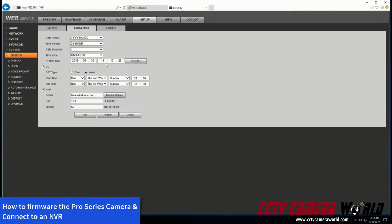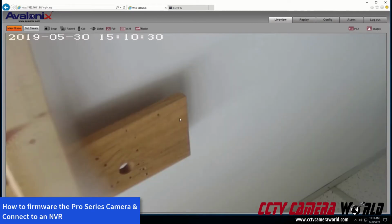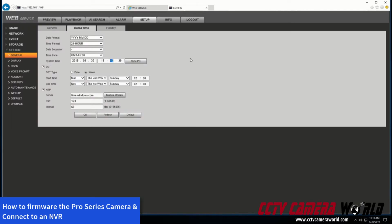I'll show you that the level of sync is so much that if I mess up the time on the NVR to be, let's say, 15, hit OK, I go back into the camera, say change the time here too. So the camera is actively syncing time with the NVR. You don't need to independently set time settings through the camera itself.